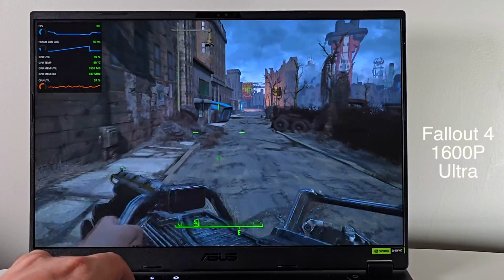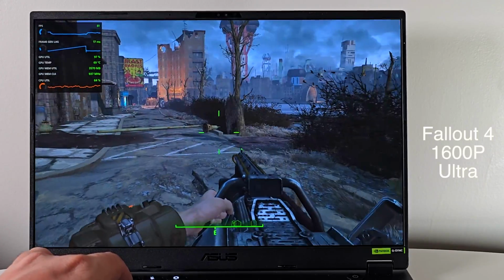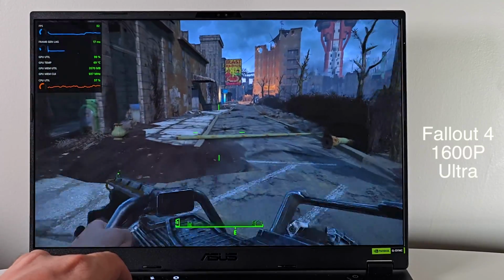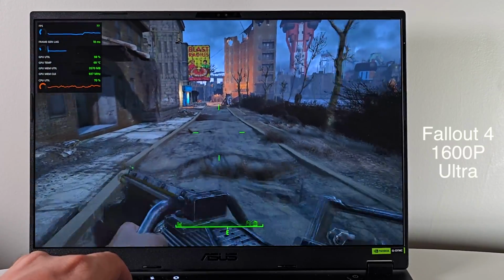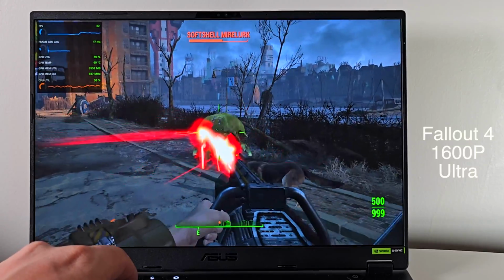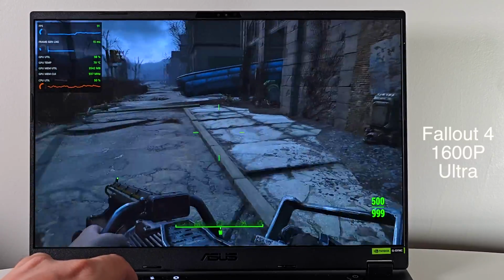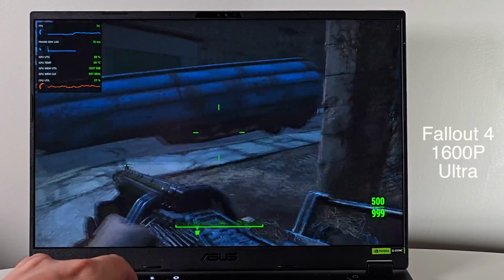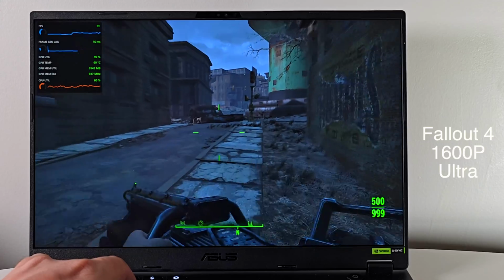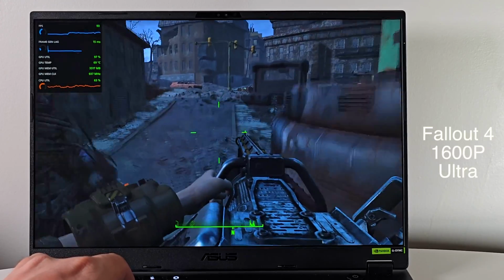With this new technical preview of Fluid Motion Frames 2, it does work with the other iGPUs that we've tested in the past, like the 780M, but I really wanted to test it on these new RDNA 3.5 graphics with these Ryzen AI chips. I think we will see other chips with the same iGPU down the road, specifically made for handhelds. So this is going to be really awesome when it comes to that. But if you're working with a laptop that only has these integrated graphics, definitely give it a try.